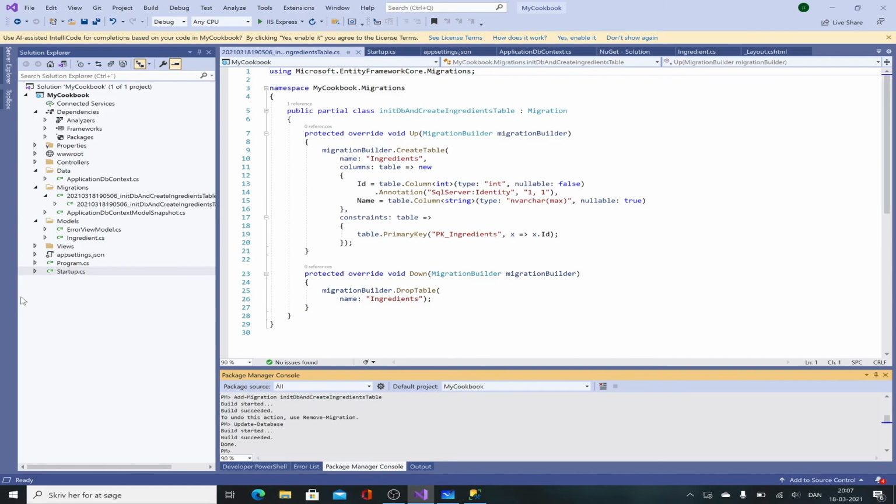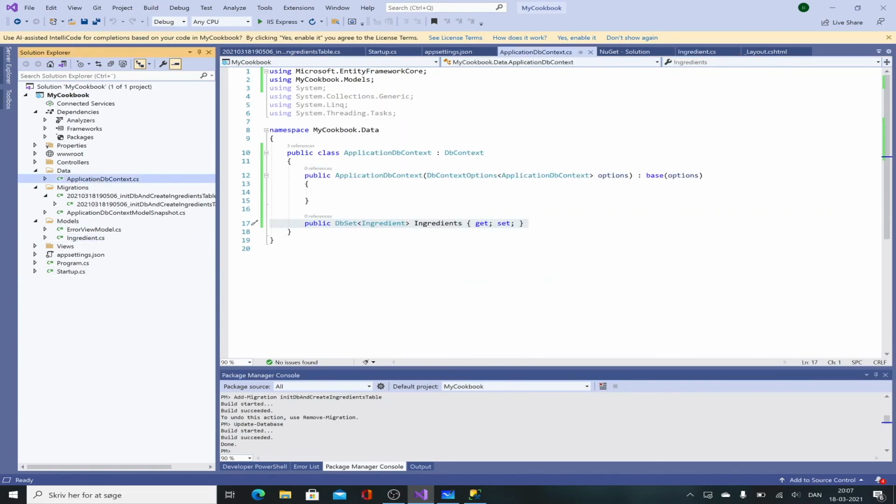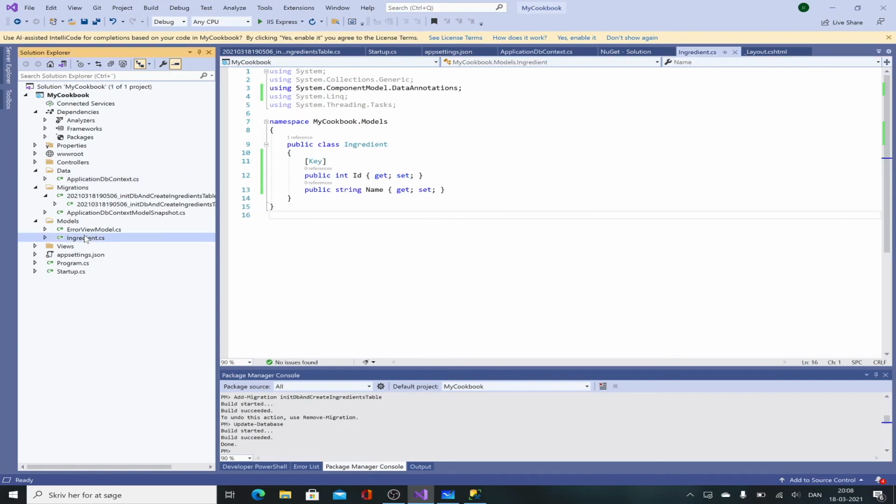We've done all the setup, and now whenever we want to make a new table, we just create a new model and we update our context class, and then we just push it up to the database. And then everything will just be hooked up and it'll do all the work for us. And you can see that all this configuration, the work we've put in now, is going to save us so much time in the future when we start to actually work with our data. Because we can practically just work with ingredient models.